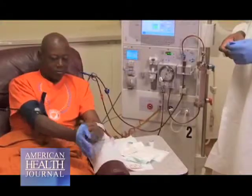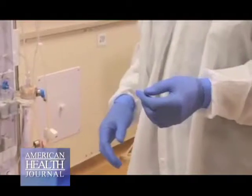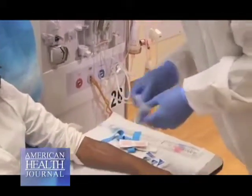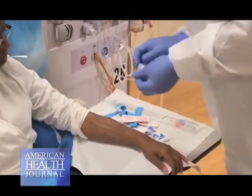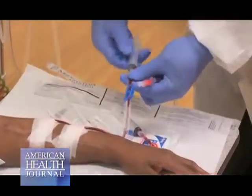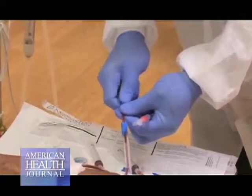Dialysis as a modality has been quite successful and patients can continue to live and hopefully have good quality of life. It's not just the machine — it's the whole care of the entire patient from the entire medical team, with the nephrologist being an integral part. The patient also has to contribute: see their heart doctor, eat the right special diet for kidney disease, go to dialysis consistently, not miss treatments, and not cut treatments short.